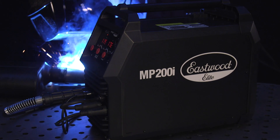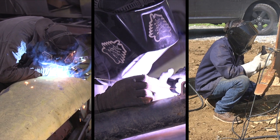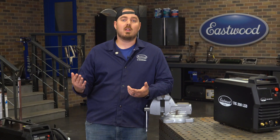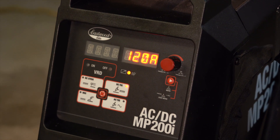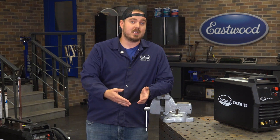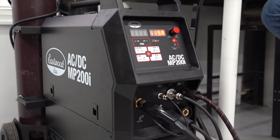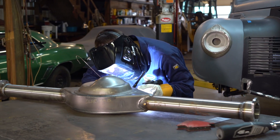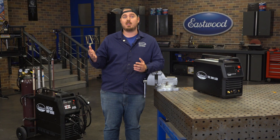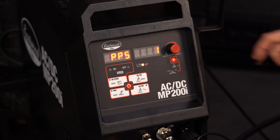If you want to do a little bit of both, there's an option for that too — multi-process welders. This means the machine can do more than one function, like MIG and TIG, TIG and stick, or even all three. One thing to look out for is how much functionality you really want. Many multi-process welders on the market will be a MIG welder with limited TIG function — like a scratch-start torch, no foot pedal, welding at a set amperage the entire time, and a simple open/closed gas line. Higher quality machines, like the Elite AC/DC MP200i, are a fully loaded MIG, TIG, and stick welder — the TIG function has all the bells and whistles: high-frequency start, rocker-style foot pedal, two separate gas systems, and pulse settings.